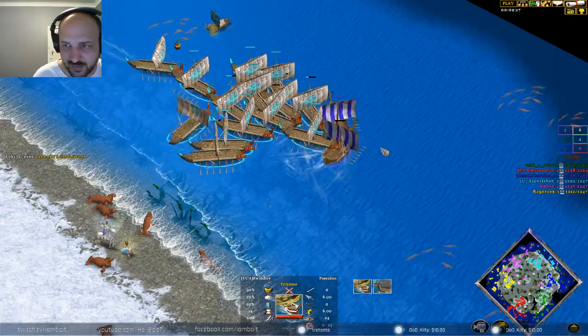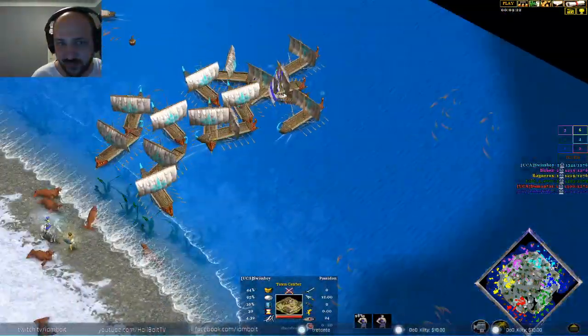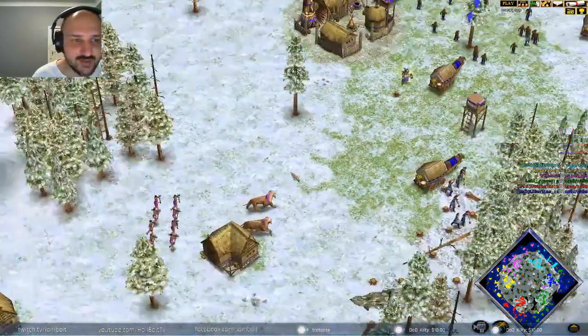And Swiss Boy's done a similar thing as well, I think, given that he's got that second town center. He's pumping out villagers really, really fast. Do you see the Theseus going to be picking off that Valkyrie? Libertine not paying attention there. He's under a lot of pressure at this moment.